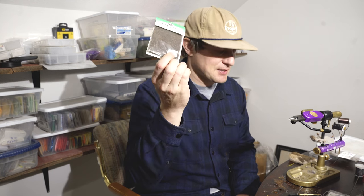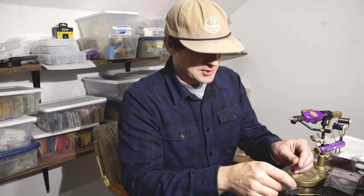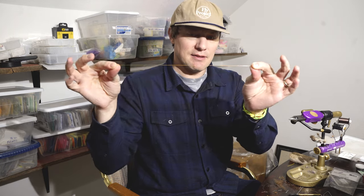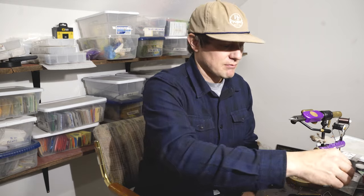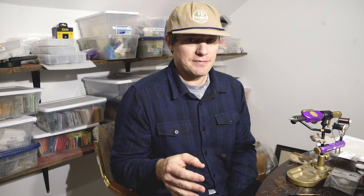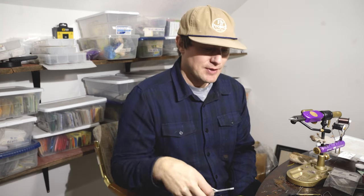You're going to need some natural mallard CDC. For the body, we're using wonder wrap or sexy floss — flex span — it's that really stretchy leg material. I'm using it in amber, but mess around with whatever color caddis you have in your area. You're going to need some dry fly dubbing; I'm using super fine in golden olive, but any really thin, sparse, easy-to-roll-on dry fly dubbing will work fine. I'm using nano silk brown in 12-aught for the thread.